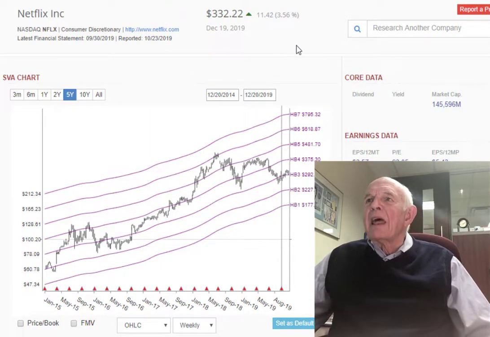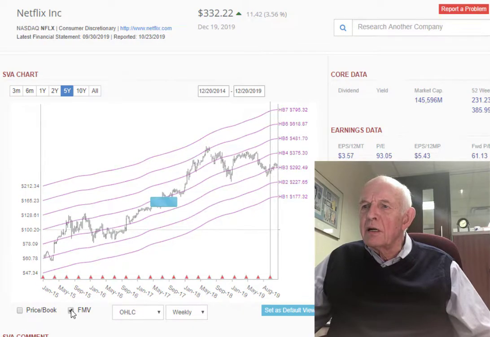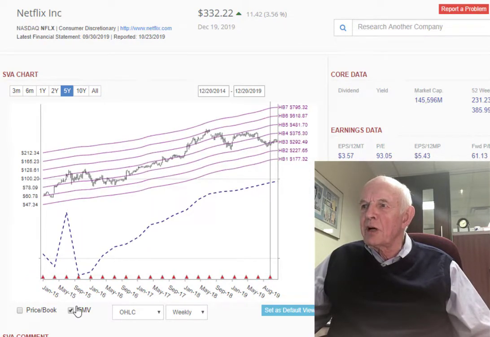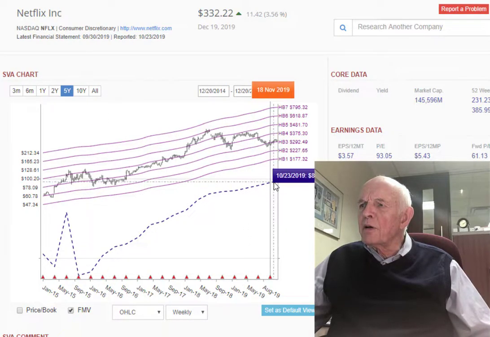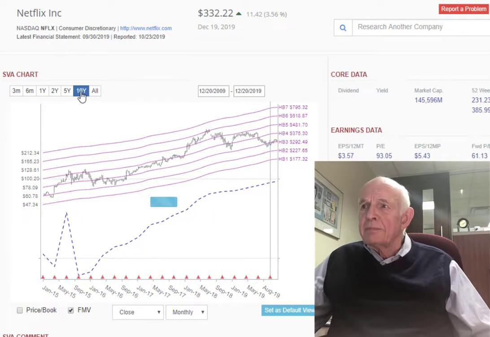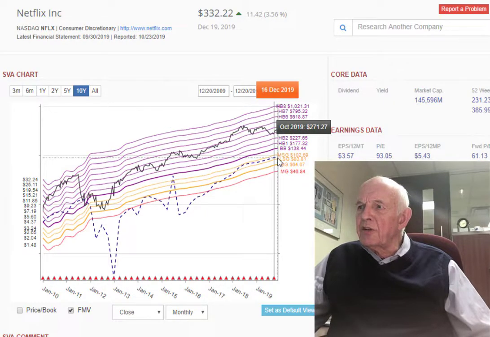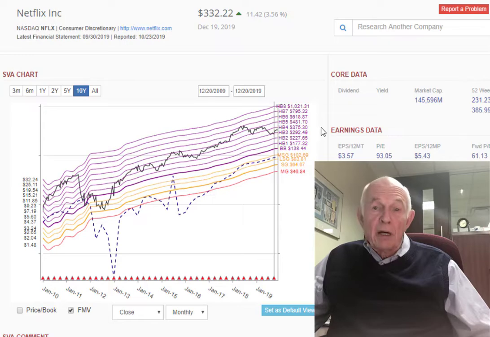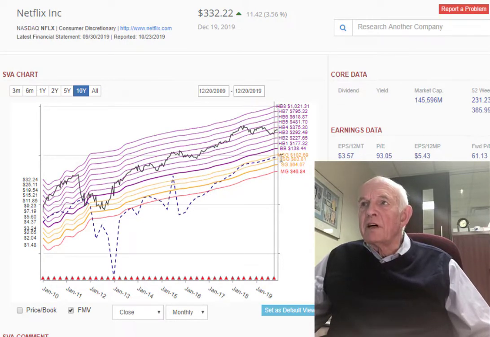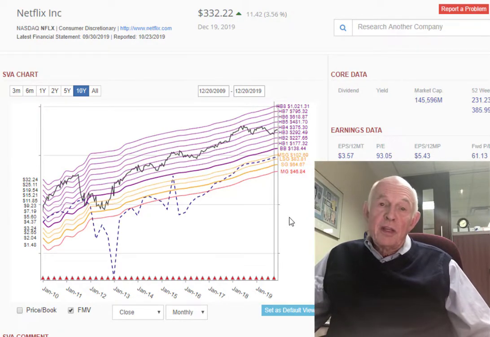Our friend Netflix here, which you point out, well, let's take a look at its fair market value. I haven't put it in here, but now I'm going to superimpose it on the chart. And look at that. The super growth price is way down. In fact, it's almost 72% lower than the current price. And you can see, if I put up the 10-year chart, that the fair market value of Netflix is just a little bit above its super growth price. So they figure in both of them.